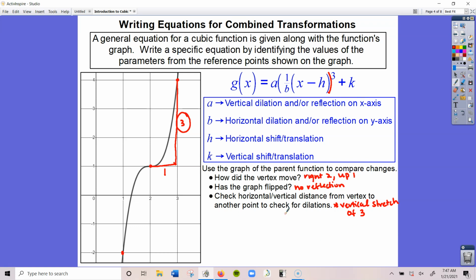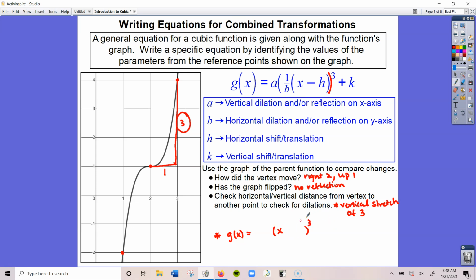So now we're ready to write the equation, and this is what I typically do. I know that my equations will be g of x is equal to, and then I'm going to have my parentheses with x to the 3rd. This is how I always start it off, because this is how we typically write those equations.